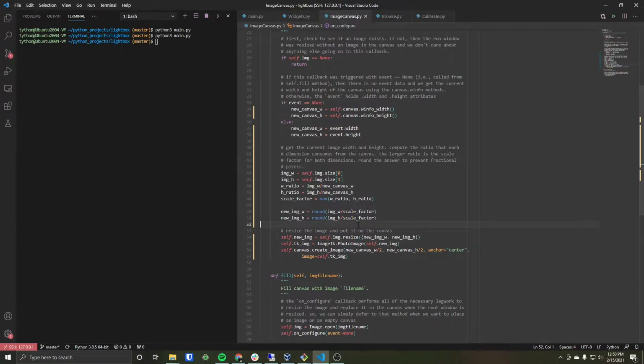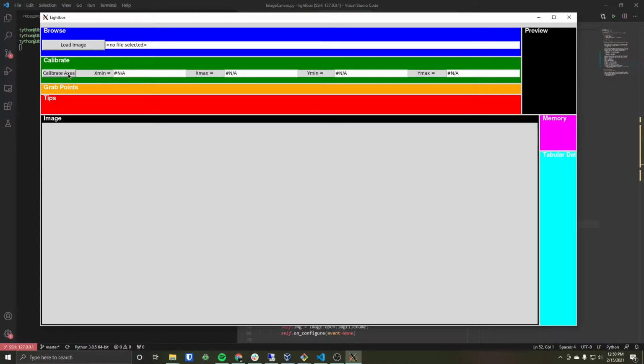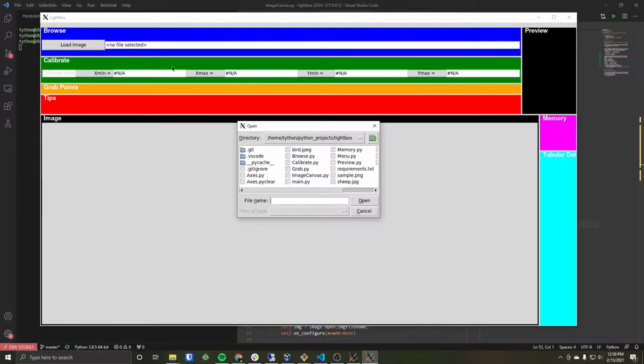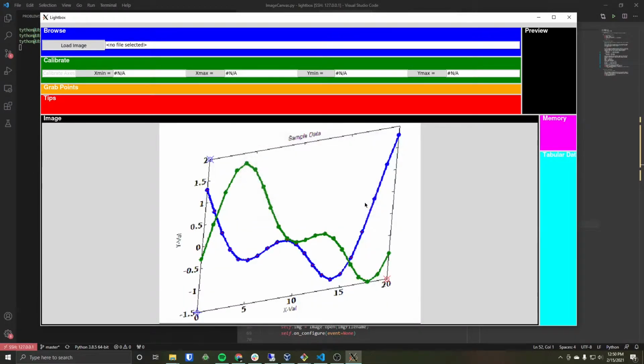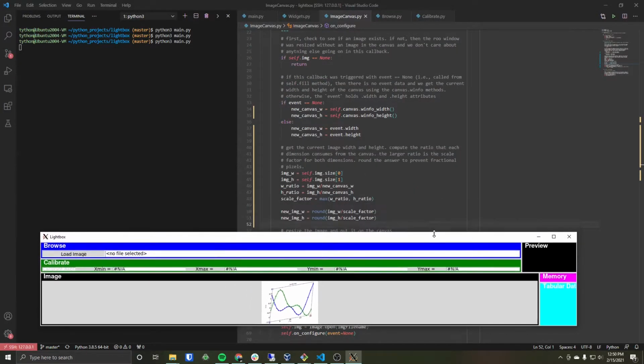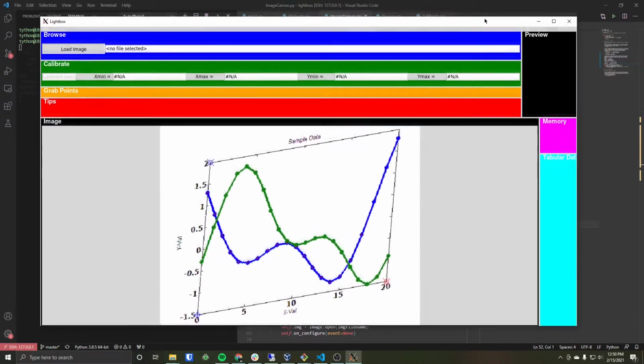So effectively what's happening is when the user first loads an image, that is staying in the application's memory. And whenever you resize the window, it's resizing based on the original version of the image rather than the current image that's printed on the screen.